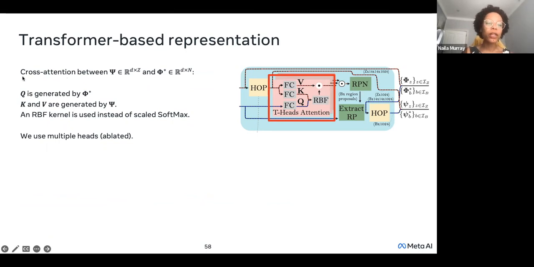It's relatively simple. We compute the cross attention between our set of support representations, which are these higher order representations, and the original ResNet-based feature maps from our query image. Based on that, we get some attention map, and then we use that attention map as input to our RPN in order to compute more accurate, or more effective, region proposals.